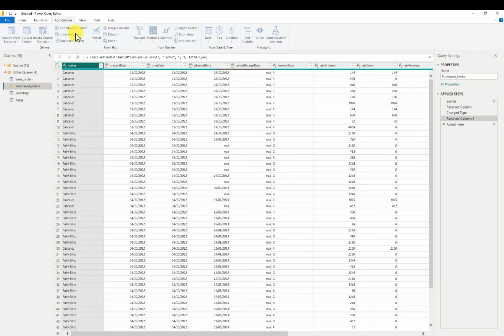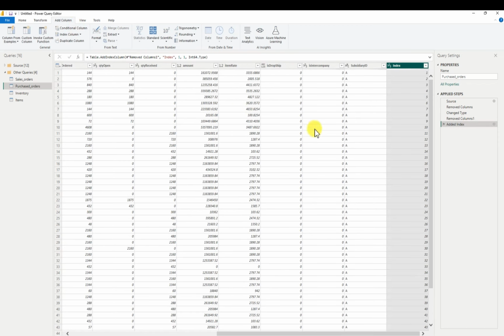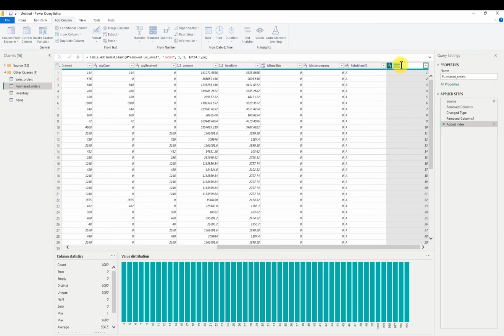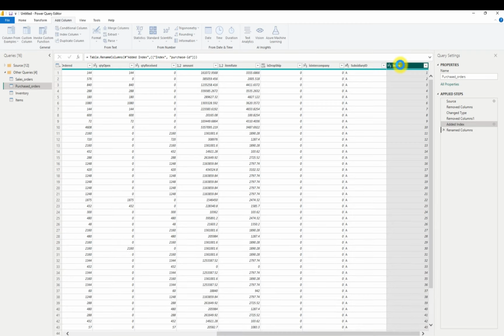We can also use 1, 2, 3, 4, something like that. Let's name it purchase ID. So we're having this as our purchase ID. We click enter, and you can see we're having 1, 2, 3, something like that.